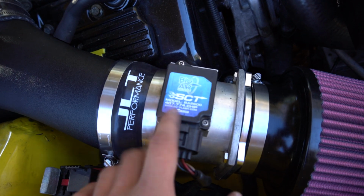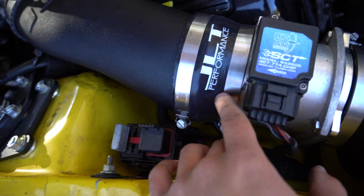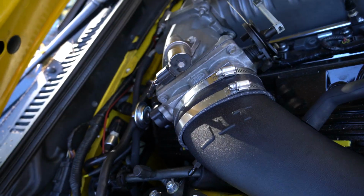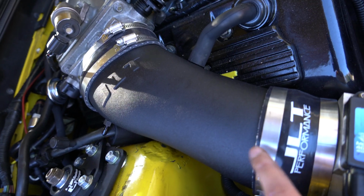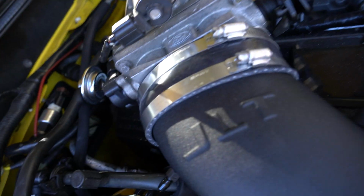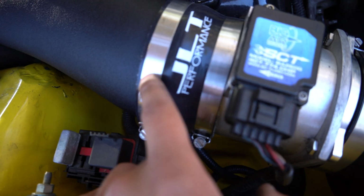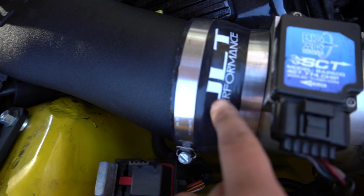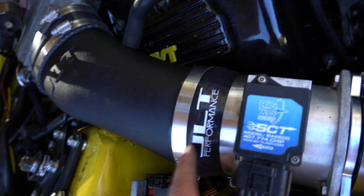The only thing you're transferring over is your mass airflow sensor. Your clamps, you need to make sure that all these three clamps are going to be the same size. This one and those two up there come with the cold air intake kit. The three biggest ones, two of them go here, and then one goes up top here, and then the smallest one goes right here. You're going to have one of these rubber intake pieces.